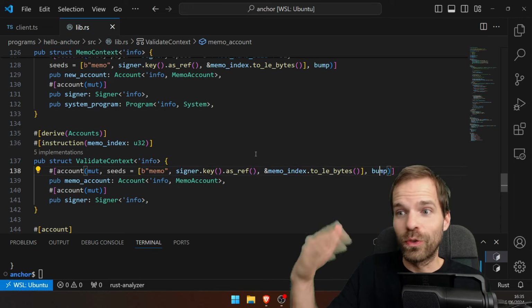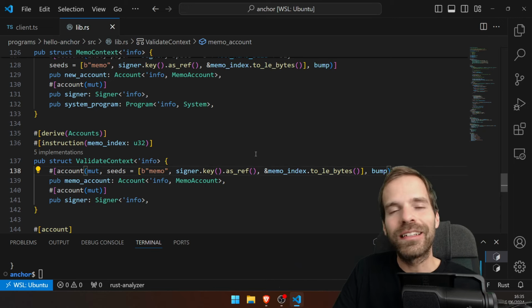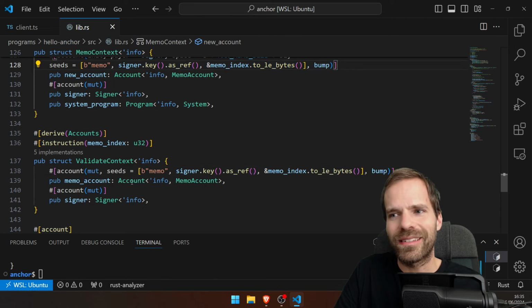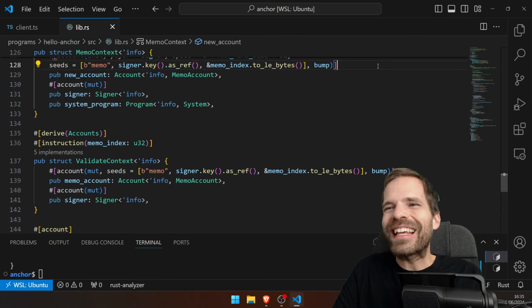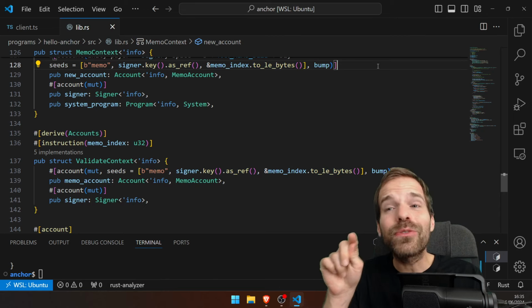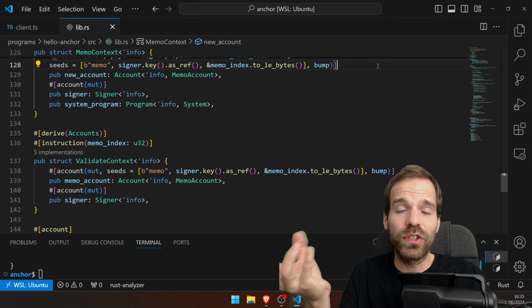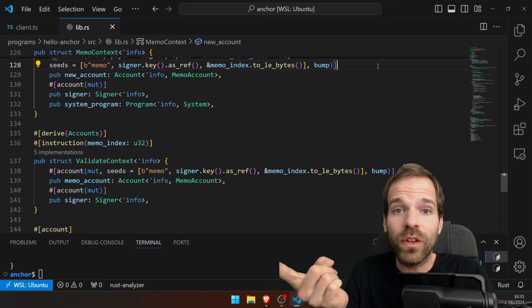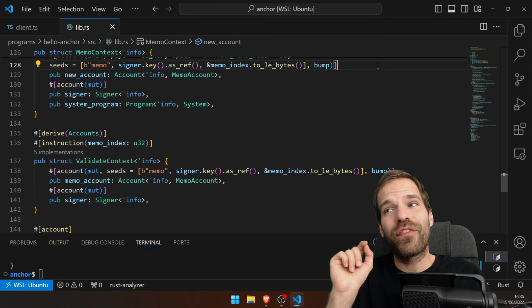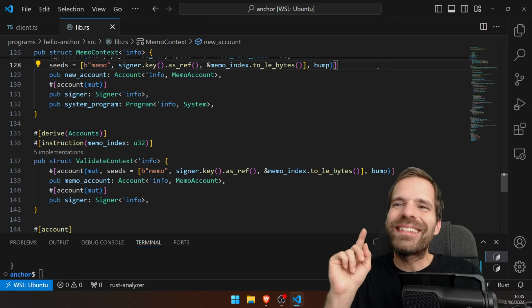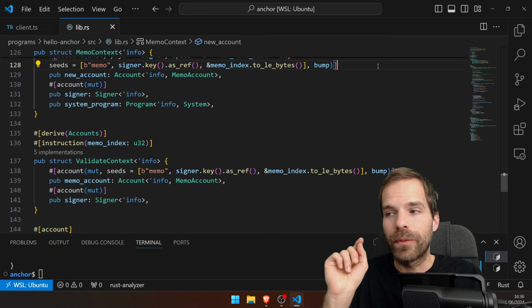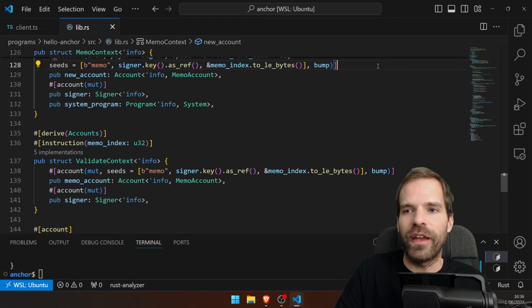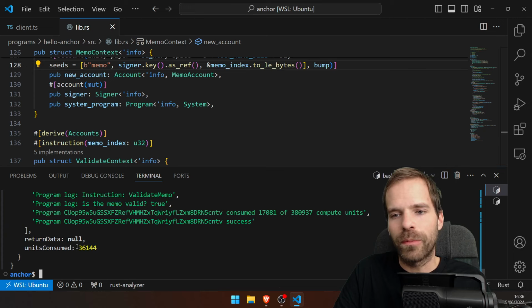And then we need to do all of those derivations. And that's inefficient, especially because we do it twice. Once here, once here. And doing it once, we don't really get around that because the program does want to check that the PDA is used correctly, that it is actually the canonical bump that is used. So we do want to have that check in there once, but it's enough to do it once, and then we can just save the bump and reuse the bump. And as I said, it doesn't happen for all of the accounts. I think for this one it doesn't happen because that number is already quite low-ish.